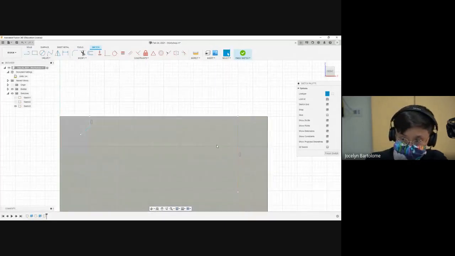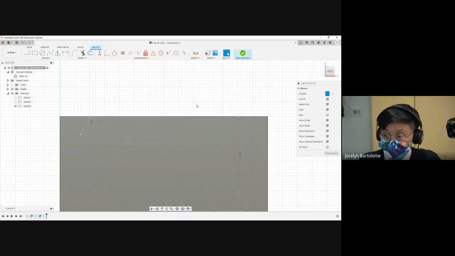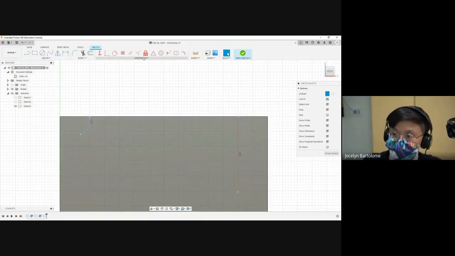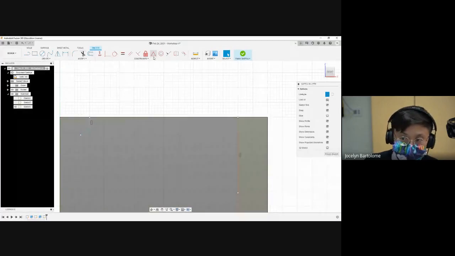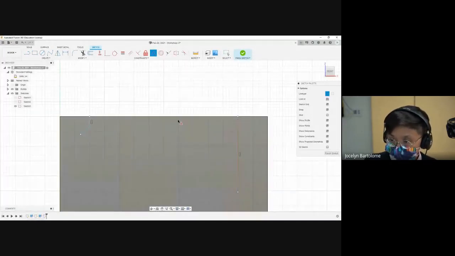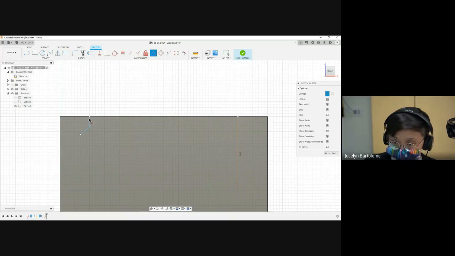And to center it, all you have to do is go to the constraints menu, which is on the top of your screen. And all of these constraints are in red. There's an equilateral triangle called midpoint, and you're going to click on that right there. And to center this vertical line, you're just going to click the top edge of this square over here.